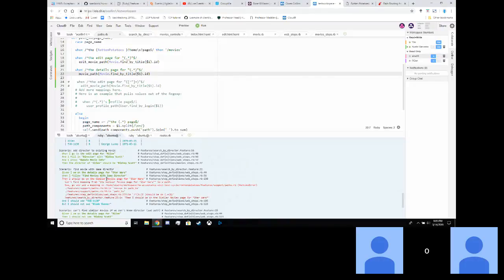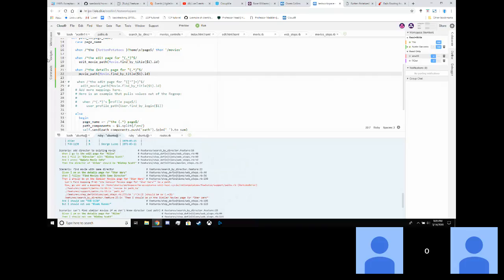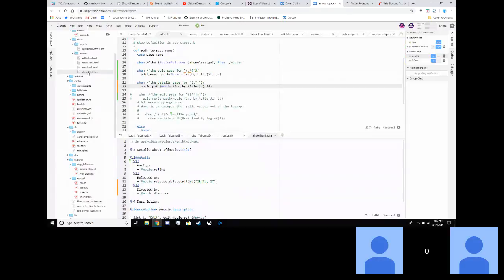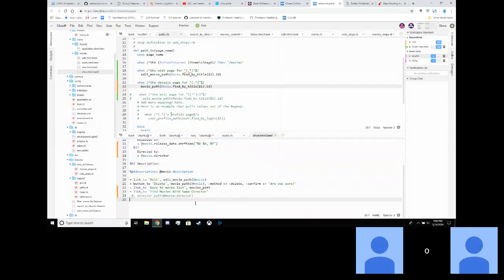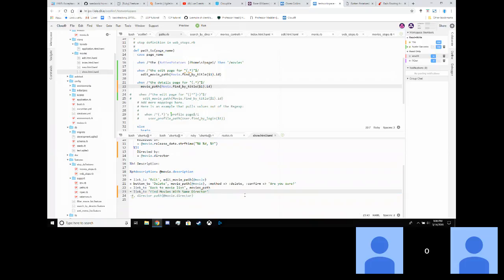Yes. All right. So we also have when I follow find movies with same director. That also passes. Then I should be. Oh, okay, so you've got that link already. When I follow movies with same director, that would be in the details page, right? You added that to the details page? Which details page? Sorry. The show page. Show HTML. Oh, the show handle. Right. Okay. I wonder how far we got into this last time. Oh, okay, it's right down there. We added that, but then we stopped at the end because we didn't know where we should connect.